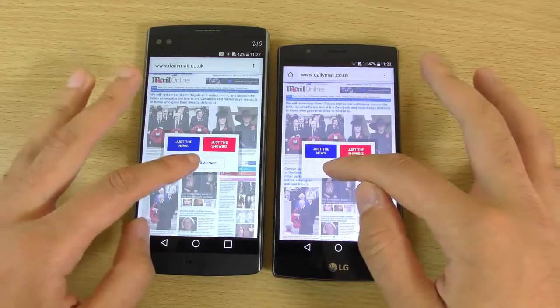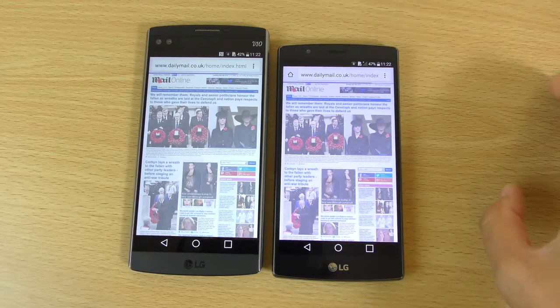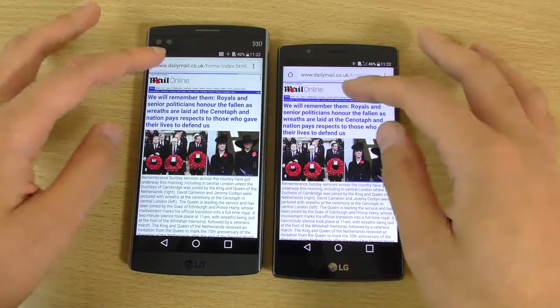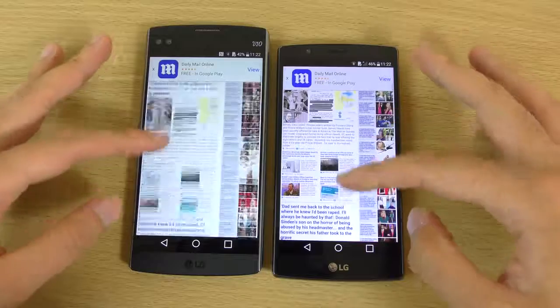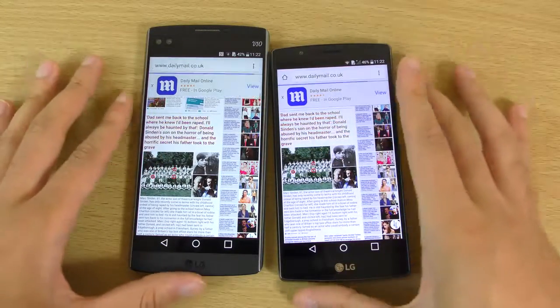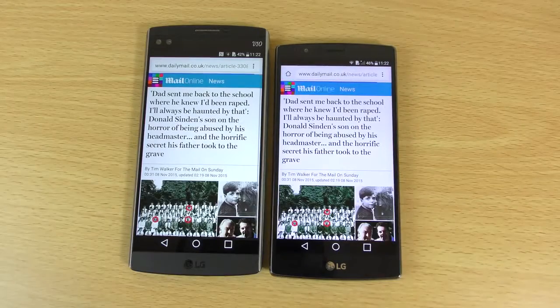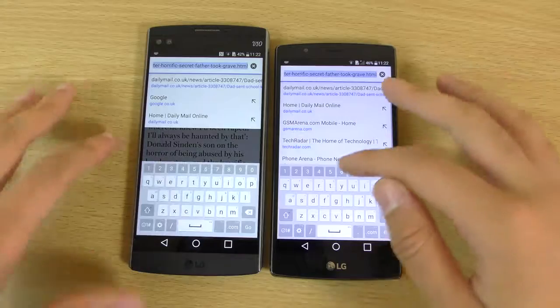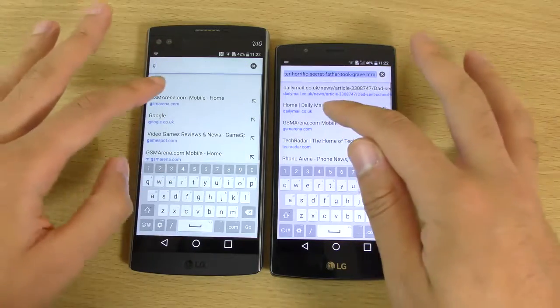Now we can have a look at the web browsing to see if there's any difference here. Straight away it looks like the V10 went into this a little bit quicker. But that was like the G4 coming back. GSM.